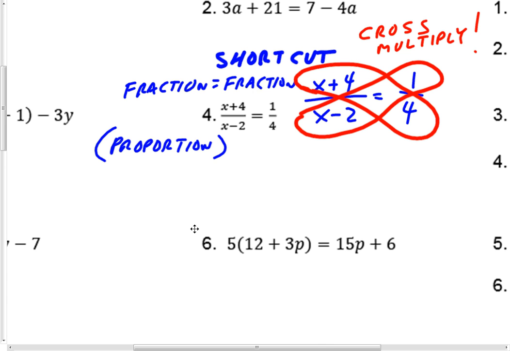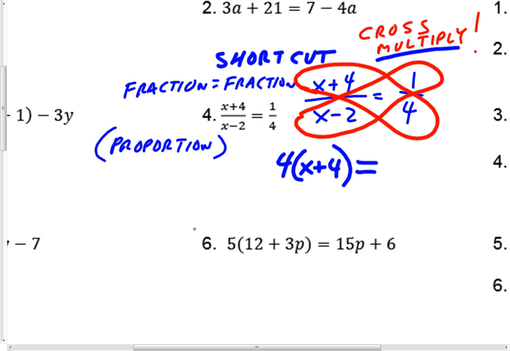You write down exactly what's going on first. The 4 is multiplying what's up here. So I write down 4 times x plus 4. If there was only one thing there, I'd only be multiplying those two things. But since there's more, what property is happening? Distributive property. Put an equal sign down.